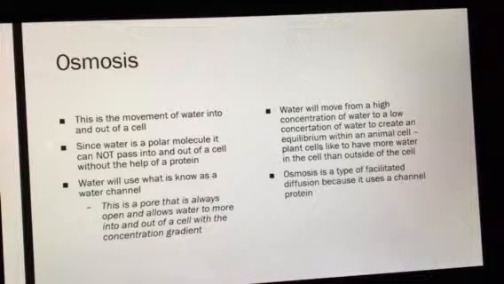This is also why when you take meat and you throw salt on it, what happens to the meat? Well, it preserves it. It's actually removing all the water from the meat, and it's dehydrating it out, so it will preserve longer.